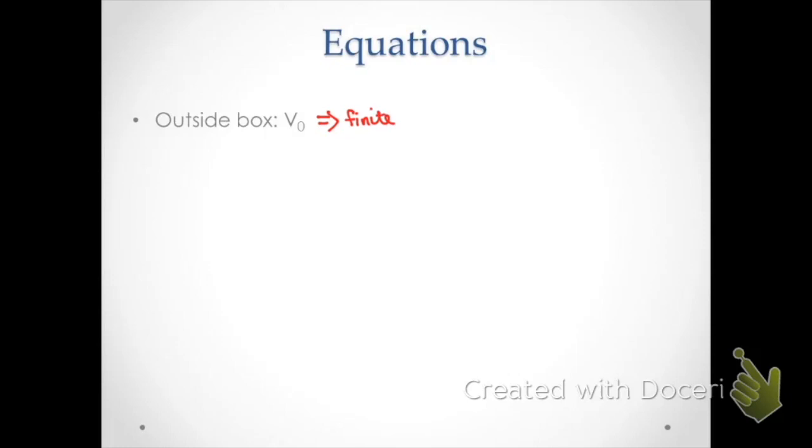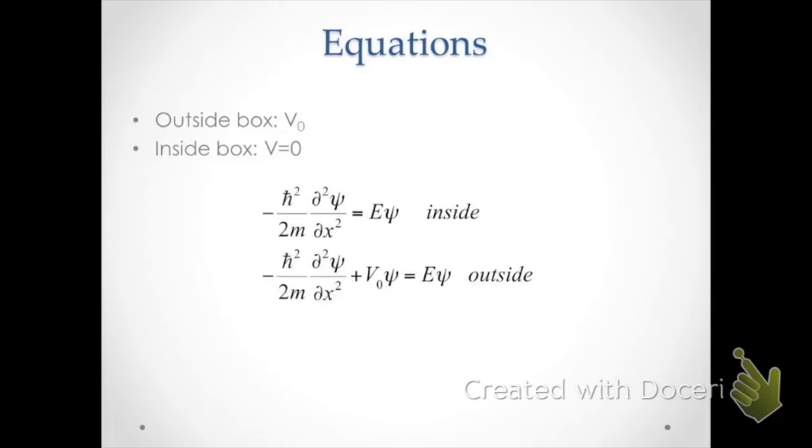What we're going to do is take our particle-in-a-box system, where we had a potential energy that was infinite outside the box, and make that potential energy, instead of being infinite, finite, meaning that it has a value which is not infinite, which will have a major impact on the results of that particle-in-a-box system. Inside the box we'll maintain the same potential energy, which was equal to 0. So the only difference in this new model is the potential energy outside the box is not infinite. So how does that affect things?